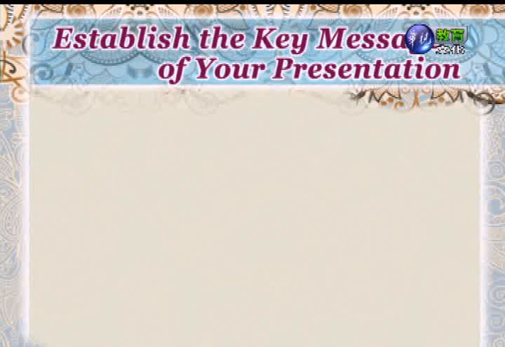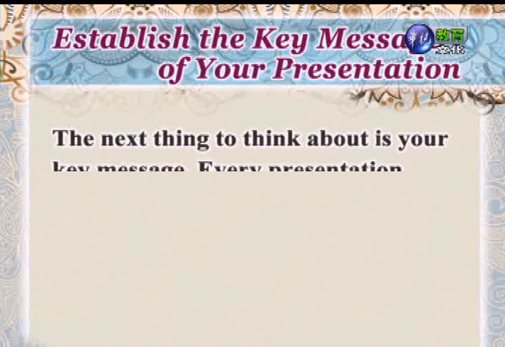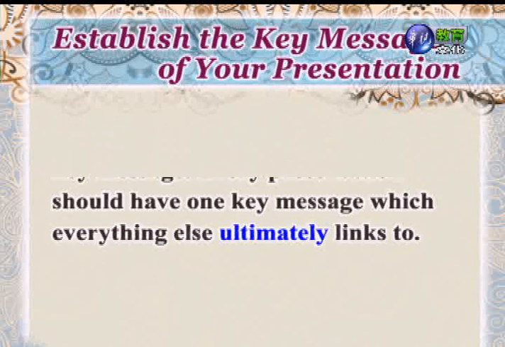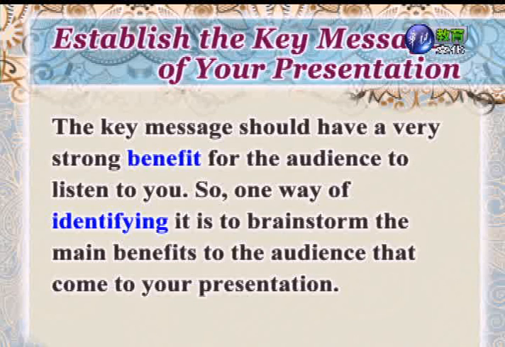Establish the key message of your presentation. The next thing to think about is your key message. Every presentation should have one key message which everything else ultimately links to. The key message should have a very strong benefit for the audience to listen to you. So one way of identifying it is to brainstorm the main benefits to the audience that come to your presentation.